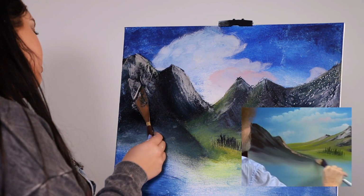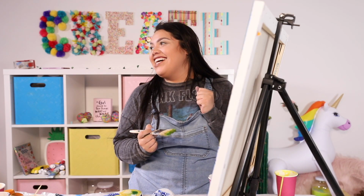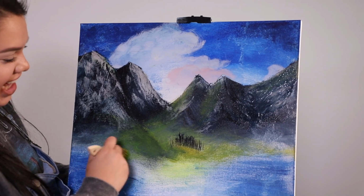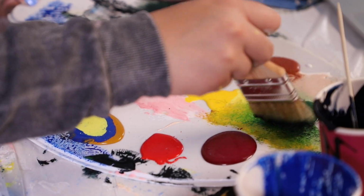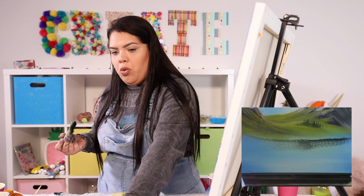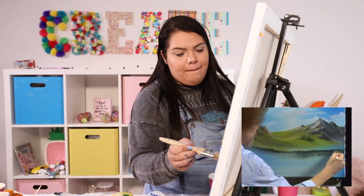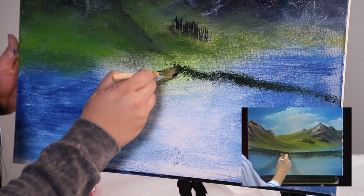Barely touch. Whisper. It looks really good on camera. Does it? I did that? Oh wow, it looks good on camera. Okay. Just tap it in. Okay. And I think we've done some pretty nice little mountains there for color on top of it later.